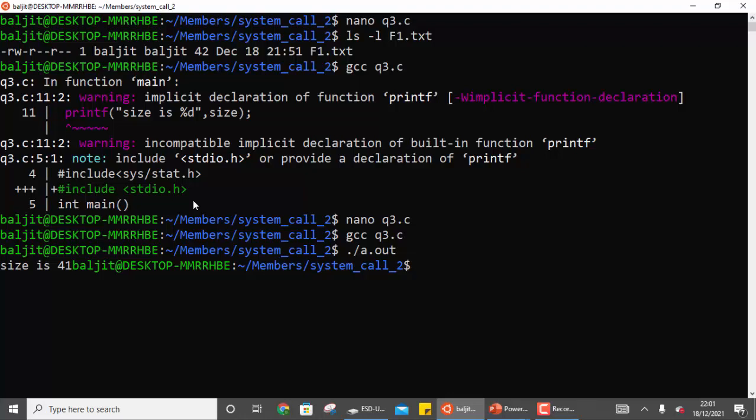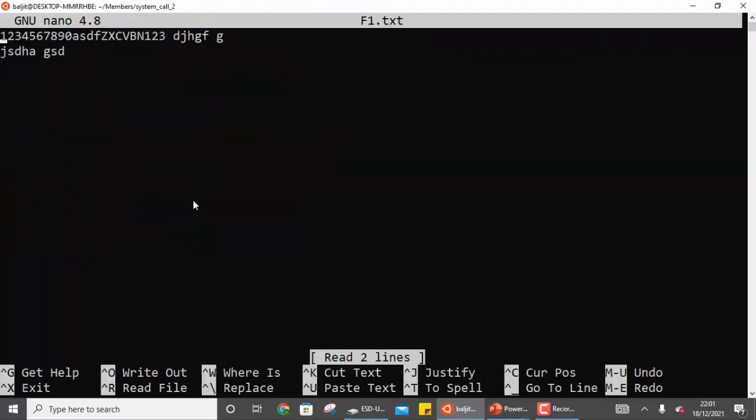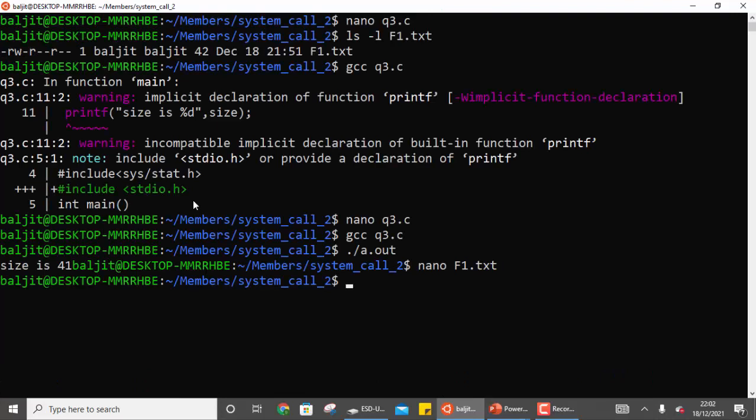If I count the number of characters in f1.txt, 41 are the characters that I have written. So the exact written characters are 41.